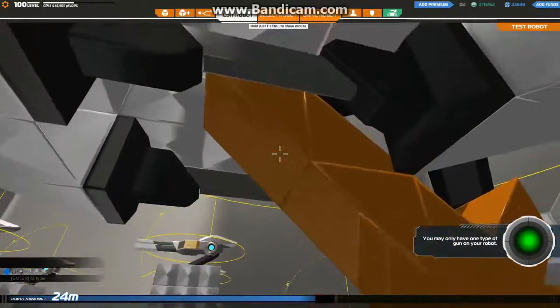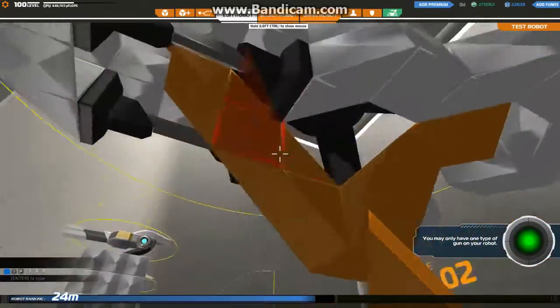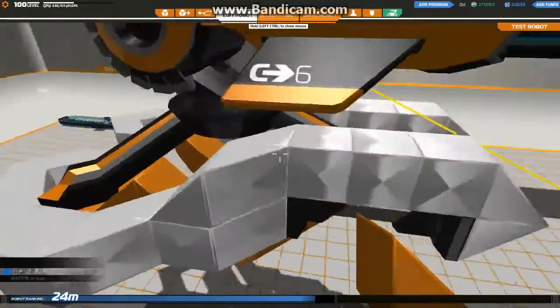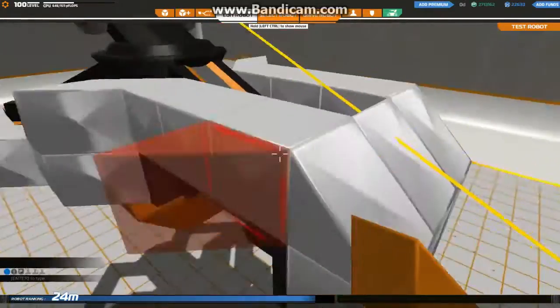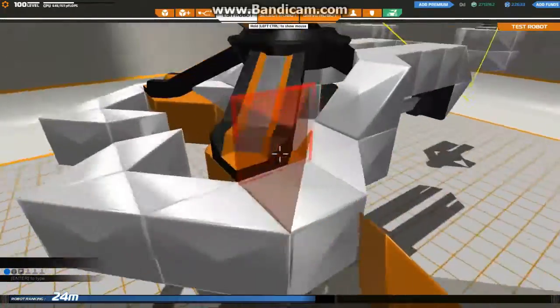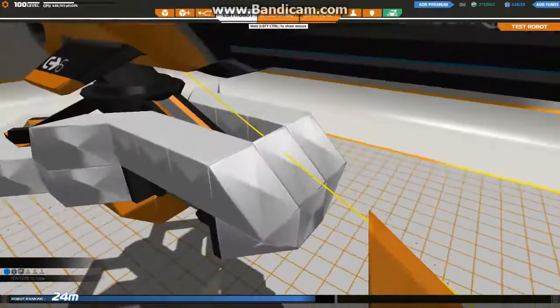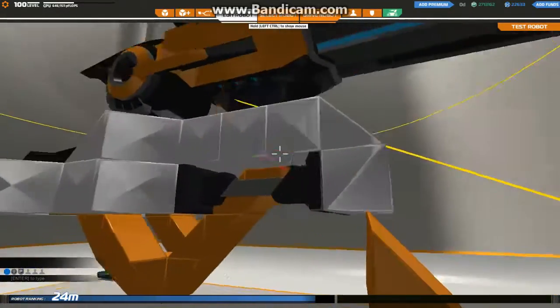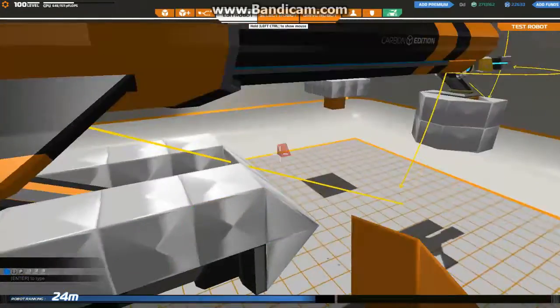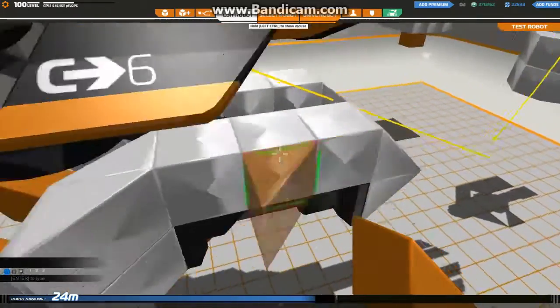Let's take a look. So these orange blocks are actually the base blocks. Everything white is all the support blocks that cover it up. It's like it's Triforcing, okay? I've only made this edge to make it look way better, but it's curving around it, which makes it more defensive. So, the reason why I have rods here is to make sure that the blocks in front will stay in front unless they're actually fully shot off.